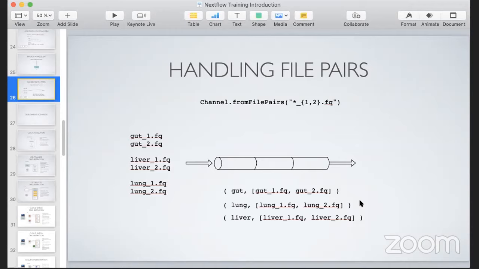So this allows us to group these together and then run them as a sample. Imagine that we wanted to align these samples. Each of these would run once into our process, depending on how we defined it. It also is quite neat in that it allows us to pass some metadata around in the channel. So the channels don't have to be files. They can be any data structure. In this case, it's simply a string made up of gut, lung, and liver, our sample ID. But it can be as complex as you want.